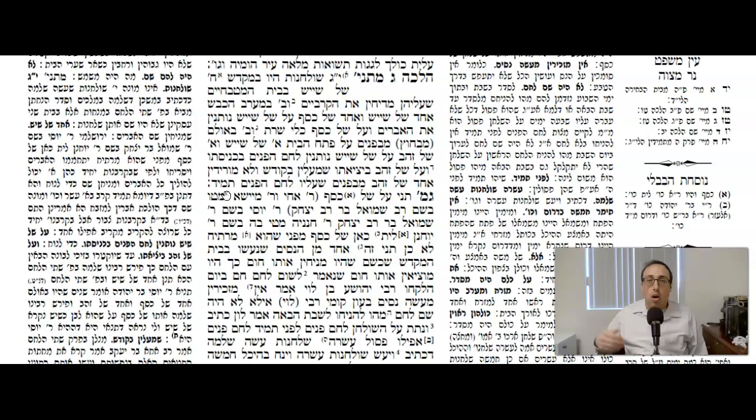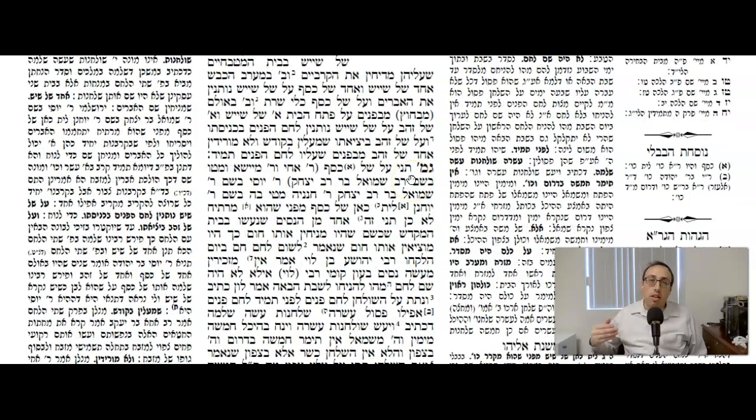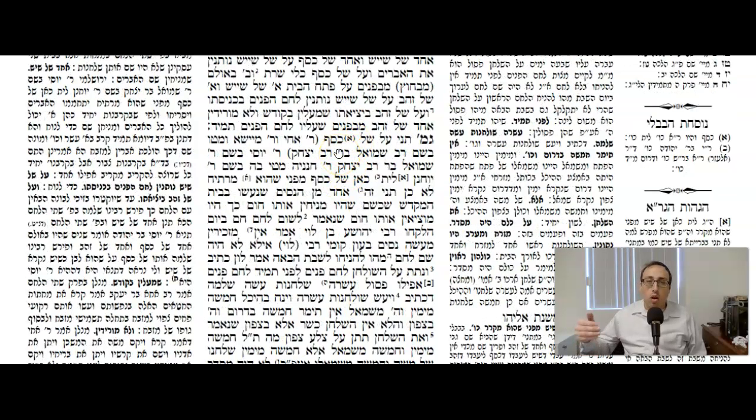The reason why it started off on a table made out of sheish is simply because, again, we don't want the bread to get moldy, so that's why it starts off on a table of marble. But once it goes into the heichel, onto the shulchan hazav, then it continues to be placed on shulchanos made out of zav. And the Gemara says, Tani al shel kesef. There's a brisa that disagrees with our Mishnah and says that the lechem aponim, it wouldn't start off on a marble table, it would start off on a silver table.